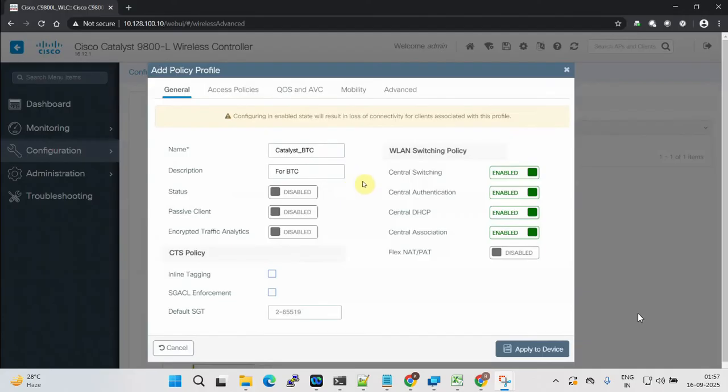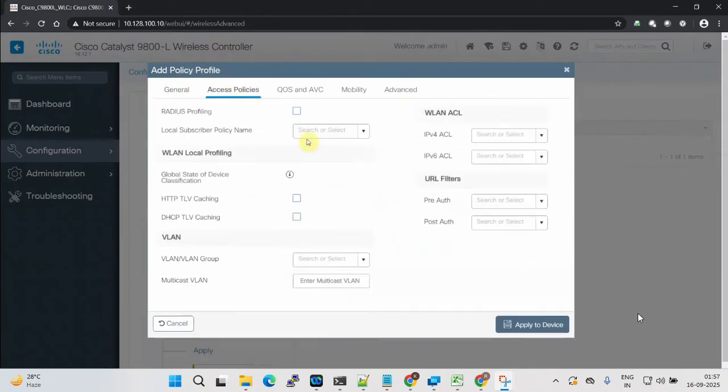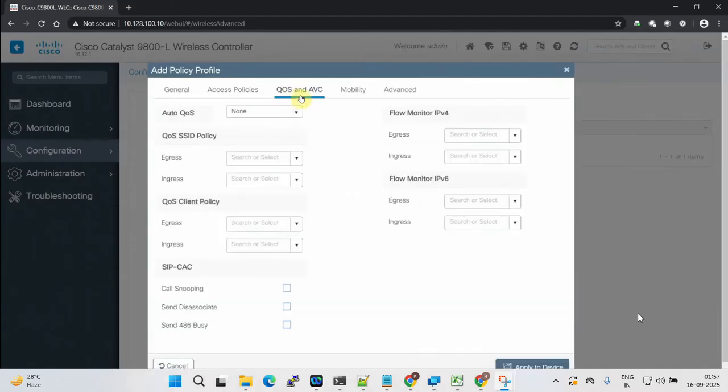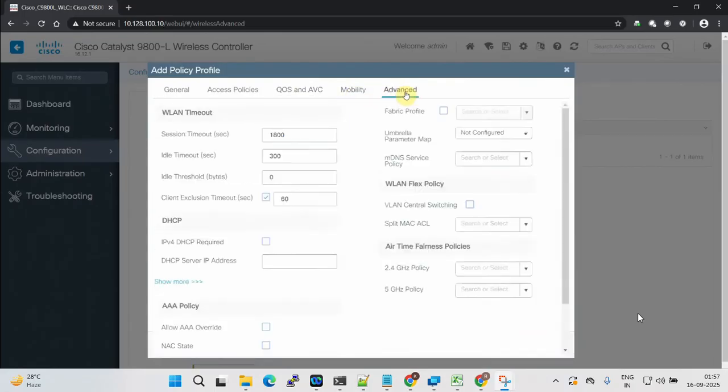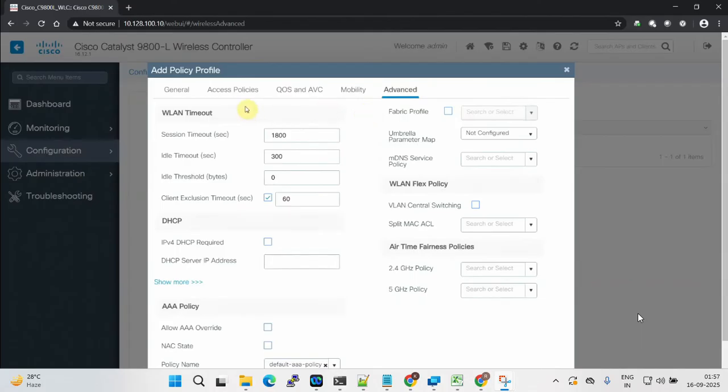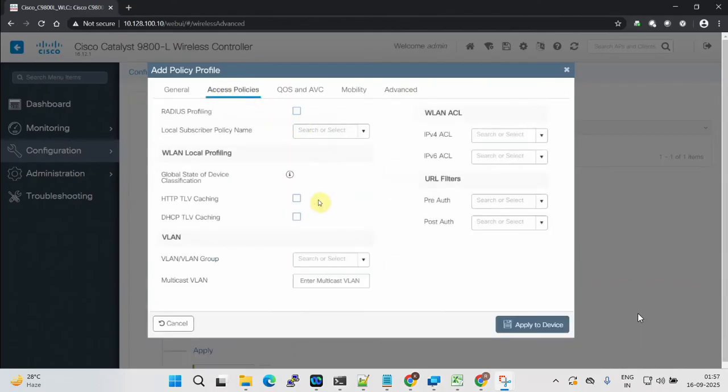We can set any of these settings up as need be across our policy profiles, access policies as we need to tie them, quality of service, mobility, and advanced functionality. So let's take a look and apply some policies here. Because we set up our VLAN structure ahead of time, I can now add our VLAN 10 Catalyst employee count to this environment.